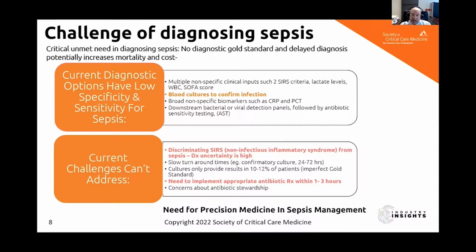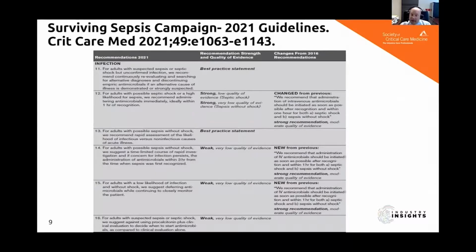So what we need for sepsis is a precision medicine management plan. And that may involve coming up with better guidelines and hopefully a gold standard diagnostic sepsis test. Well, I mentioned the Surviving Sepsis Campaign, and they have a recent reiteration of the guidelines that came out in 2021. And they have now realized that indiscriminate antibiotic usage may not be the answer for all patients with sepsis. And you can see from their updated guidelines that certainly for those patients who you have a strong suspicion of sepsis, especially if it's septic shock, they encourage early initiation of broad spectrum antibiotic therapy. And this is a strong recommendation, although the quality of the evidence is still low quality, and especially when the patient is not in shock, it's very low quality.